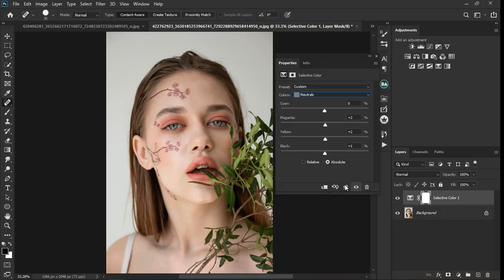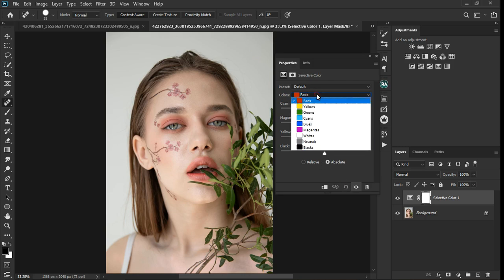So now you know you can add any color to the red. If you want to add more red, you take it this way. If you want to take away red, you take it towards that way. If you want to add green, you take it towards this side, take away green. If you want to add yellows, you take it like this. So that's how it works. These sliders are there to manipulate each color you choose on this side.